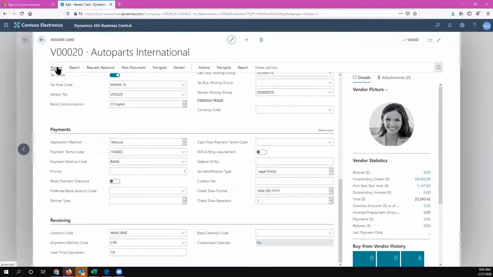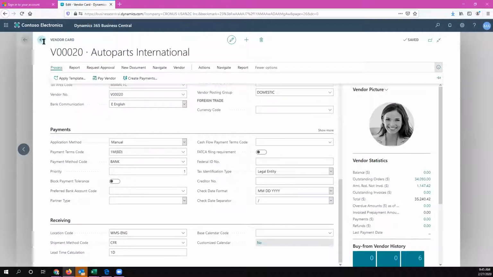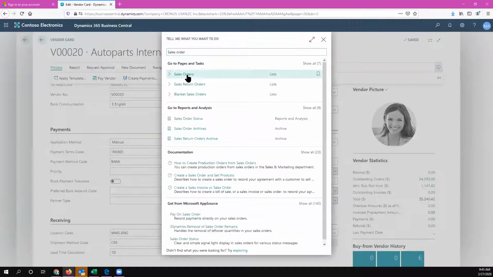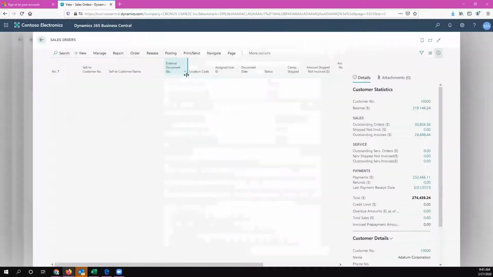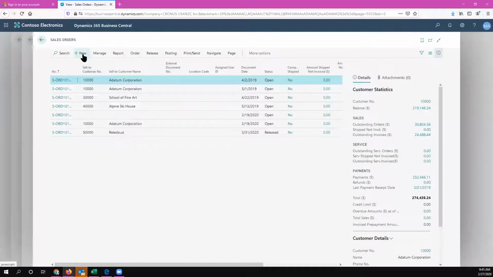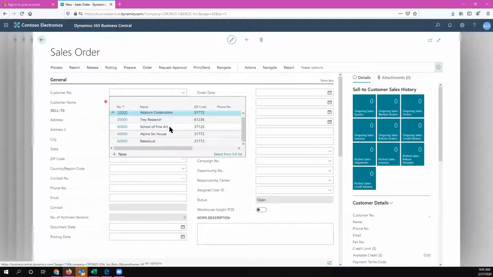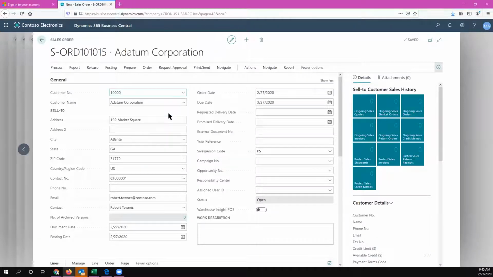So now, let me just show you. If I just create a document, let's create a sales order or a purchase order as well. It will work more or less the same when we work with dimensions. I'm just going to create a new sales order that is going to help me work within the environment with the dimensions. I'm going to select any random customer. The sales order includes information that was set up in the customer. Let me just give you this insight.